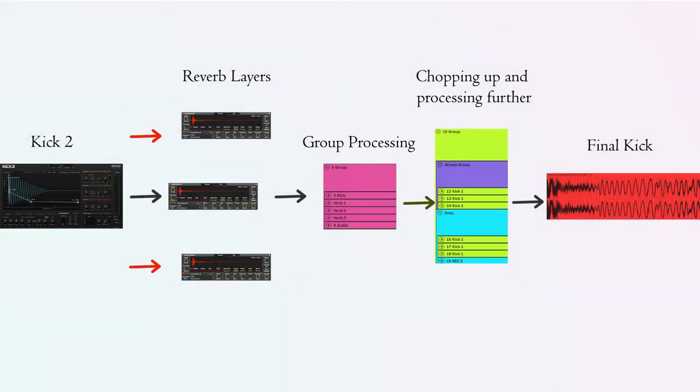Hi, I'm Vision Bass, and this is the third video of the Hardstyle Gated Kick tutorial series. If you haven't watched the previous two videos, make sure you do before you proceed with this one.